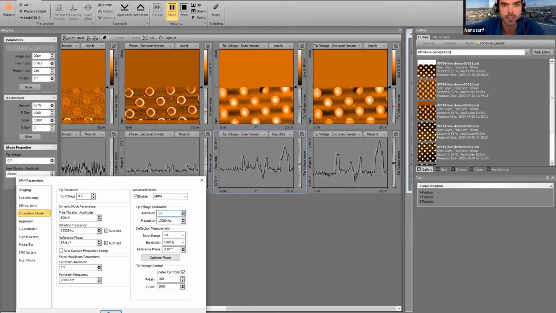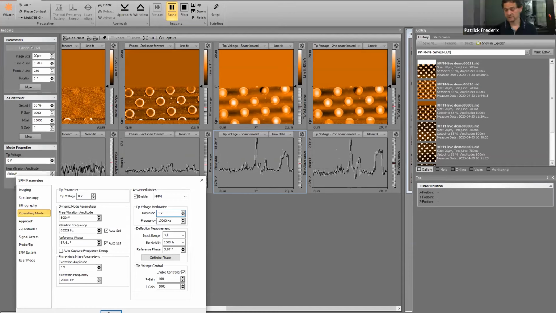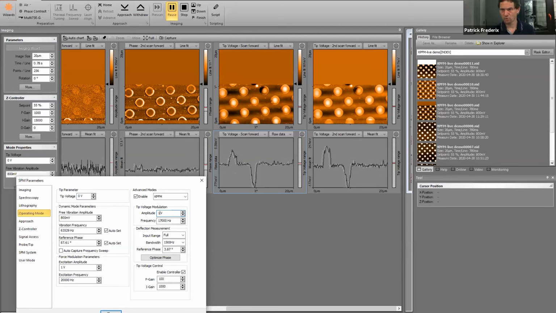Okay. Next question. Is there anything special about the cantilever holder, and how easy is it to connect the voltage supply to the tip? Okay, this is indeed a special cantilever holder that comes with the standard conductive mode option. That cantilever holder takes care that you have an electrical connection to your cantilever. So you don't have to connect anything else. The moment that you put your cantilever on the scan head, it automatically will make the electrical connection. And then no fuss with wires or so, that is then done.